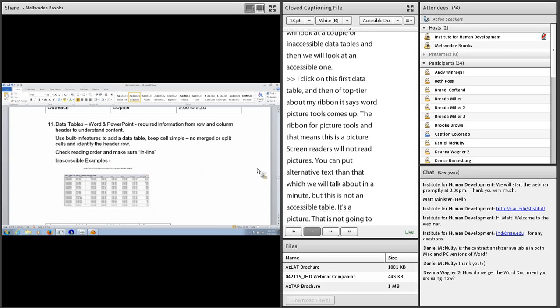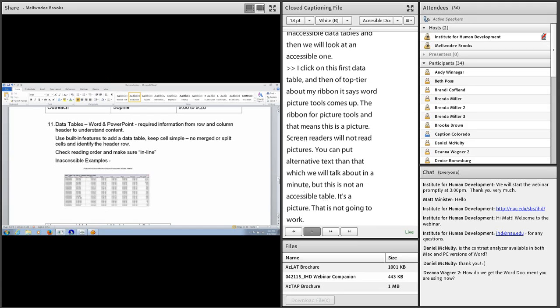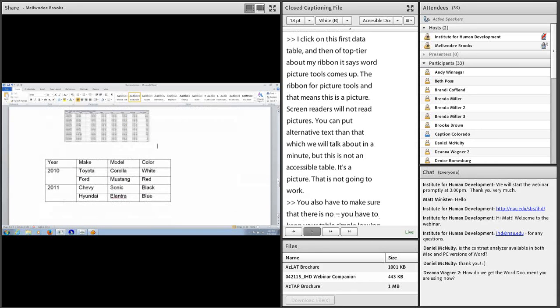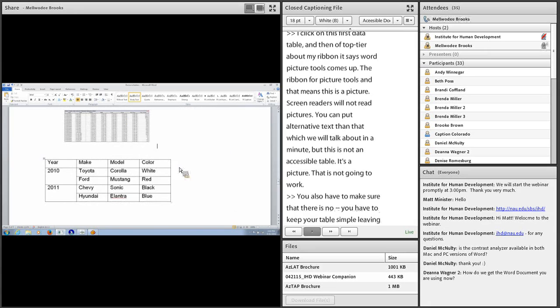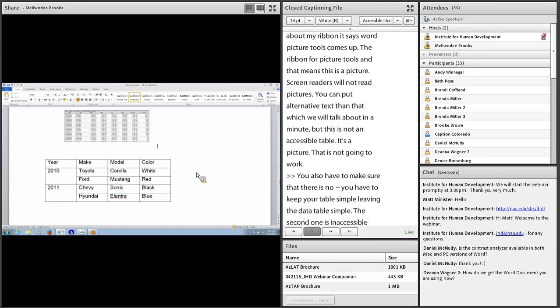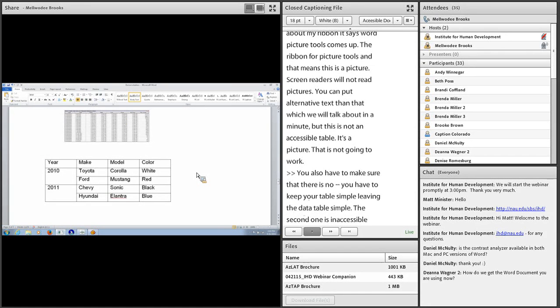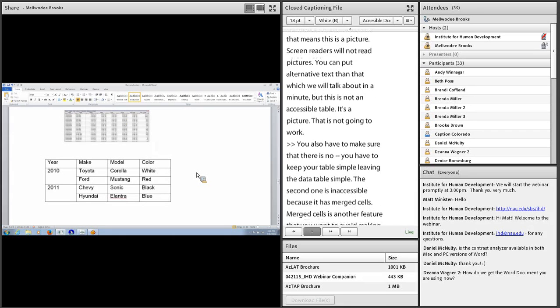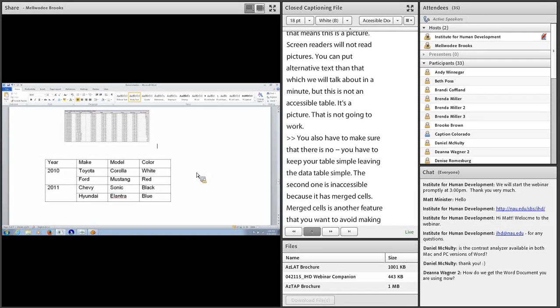Okay. You also have to keep your table simple, even your data table simple. The second one is inaccessible because it has merged cells. Merged cells is another feature that you want to avoid when making an accessible table. Screen readers, again, will not read complex tables.